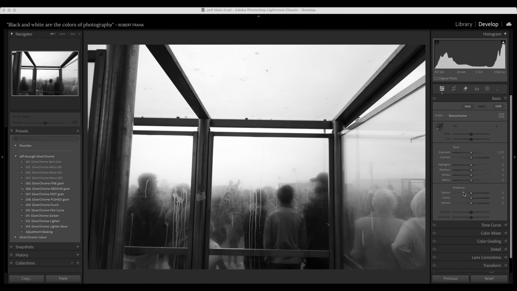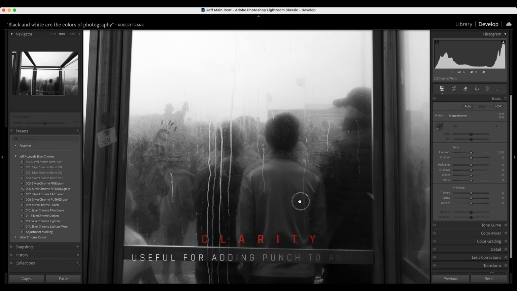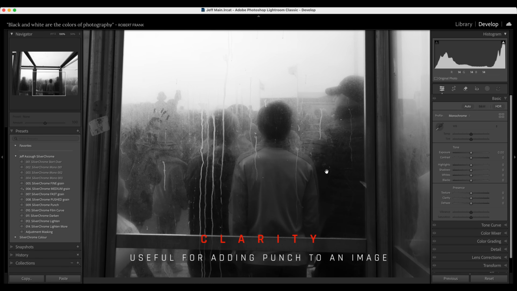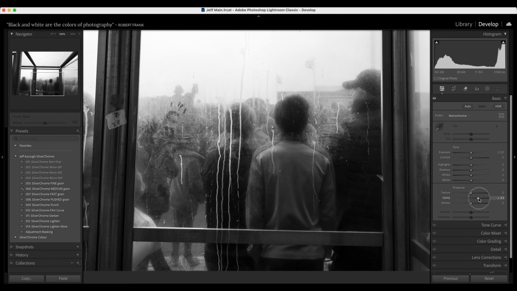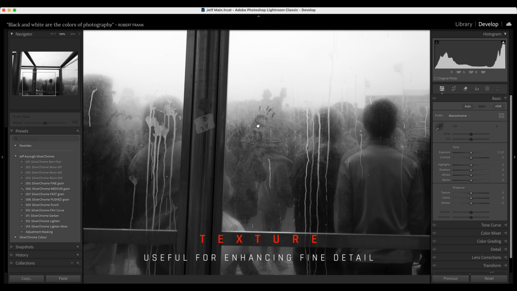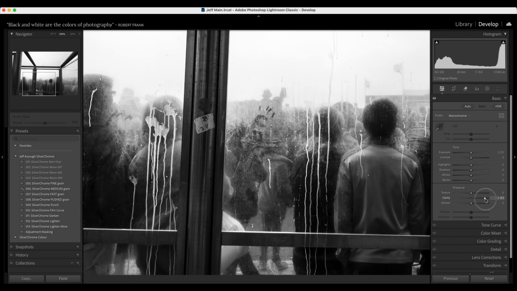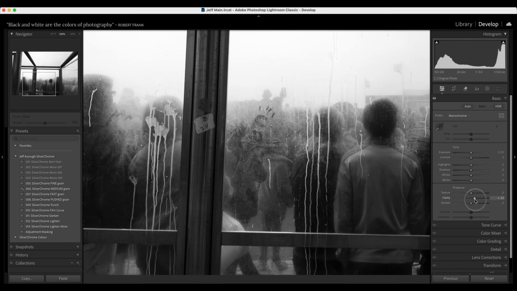To give you a very basic Jeff Ascoff understanding of what the difference is between these sliders, let's zoom in and have a look at clarity. Clarity is basically a contrast adjustment that targets the mid-tones in an image, these sort of areas here. If I move clarity to the right, you can see the image starts to come alive. It starts to add contrast in those areas. If we look at this area here where we've got salt on the outside of the bus shelter, if we push this clarity slider, it does a really good job of adding a lot of tone and a lot of structure into that area.